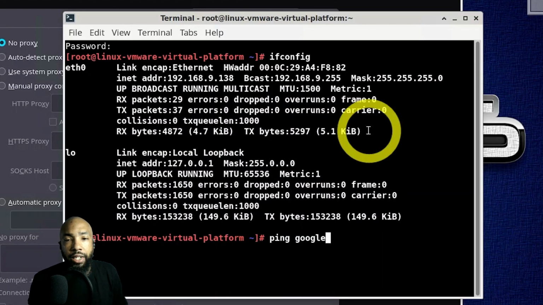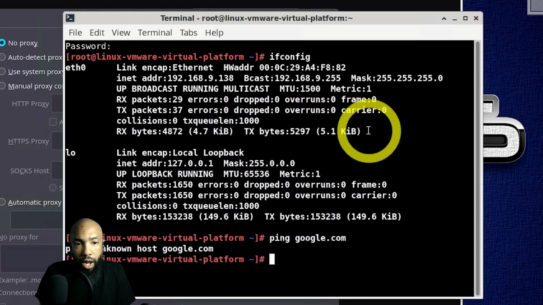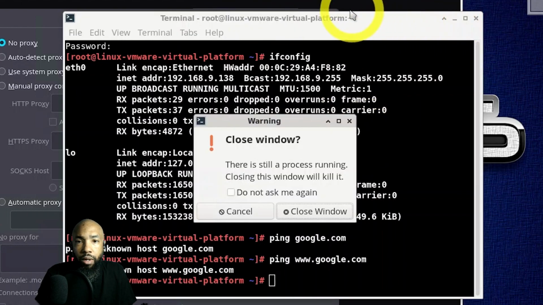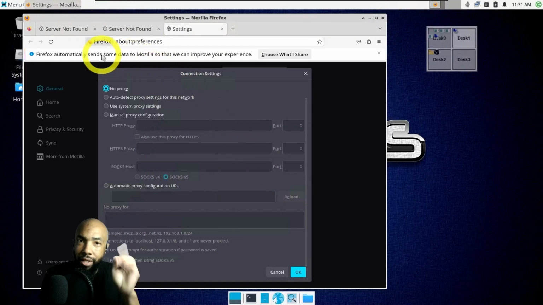And I decided to ping google.com. We could not get a ping response. So it led me to believe that something else is wrong. So why do we have an internet address, but I can't ping Google? That's funny.